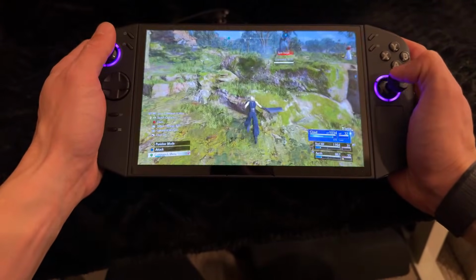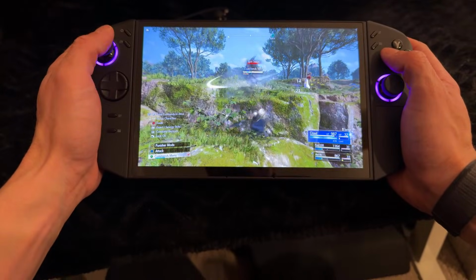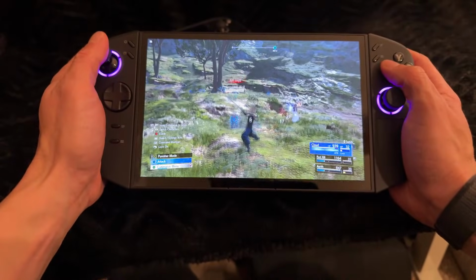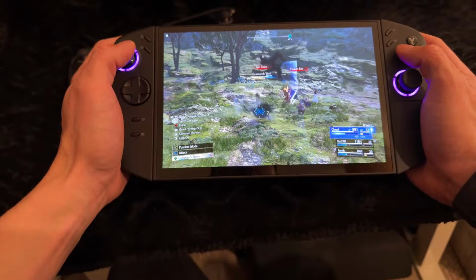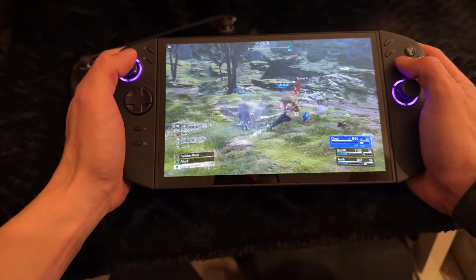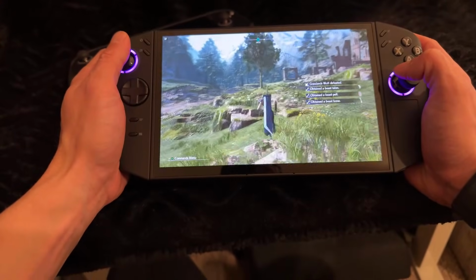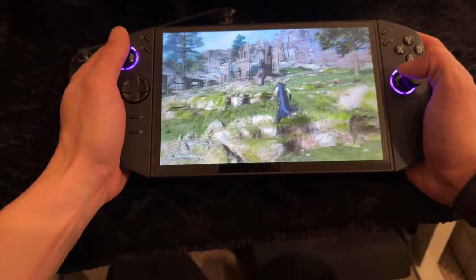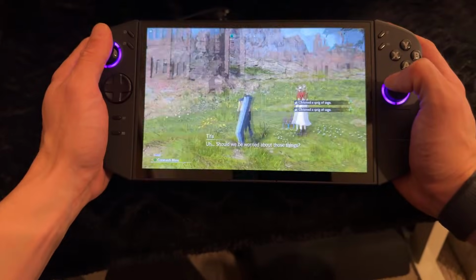It moves smoothly at 30, 35, 36, compared to if it was at 35 on the Legion Go S, because the variable refresh rate wouldn't kick in. But yeah, I'm just cruising around 38, 39, 35 FPS. It's crazy.